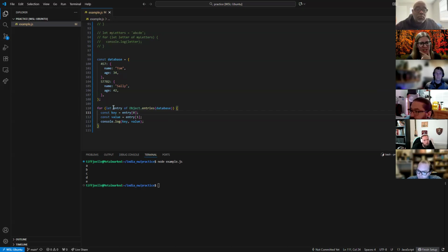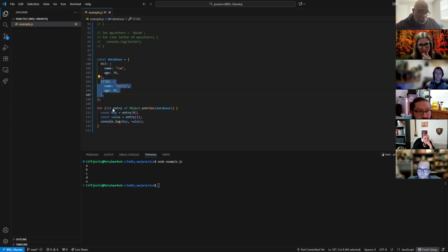What would one of these entries look like? Let's start with that. What do we think an entry looks like in this Object.entries database if we're iterating through it? Yeah, first like 457 and then 57782. Okay, so this would be an entry, but the whole thing here. So this is one entry because it's key value pairs, and then this is another entry.